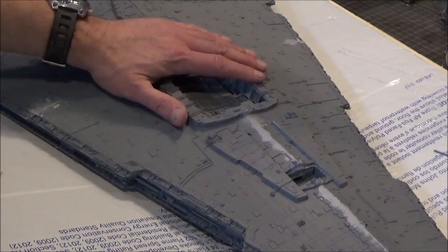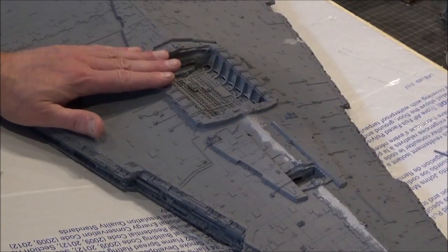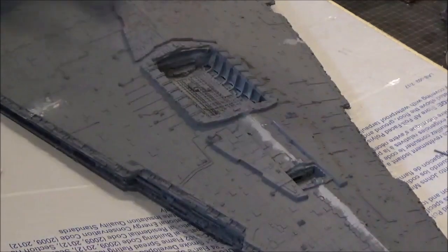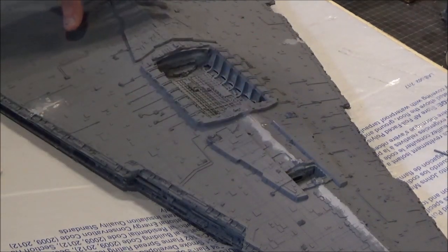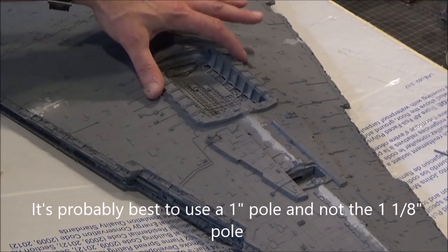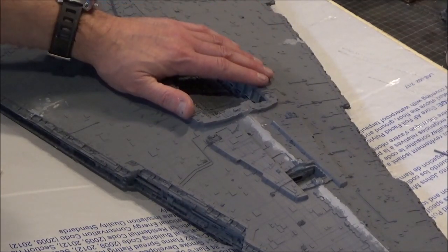So I have my bays in, my front bay and my rear bay. A little bit of a hassle getting those in. Going way back to the first video where I talked about the post that goes down the middle of the support, I used a 1 1/8 inch post because that fit best in the holes that were in the supports. If you use a 1 1/8, and I measured this, it's of course 1/8 bigger, so you're going to have a little trouble getting the bay in, depth wise.